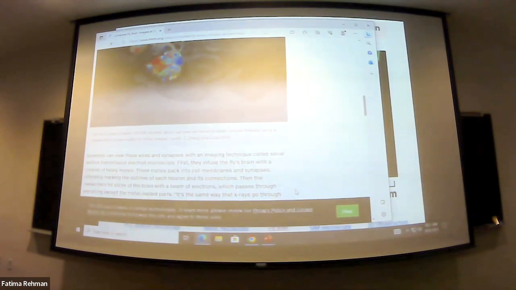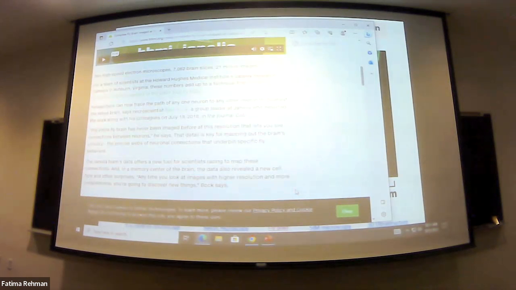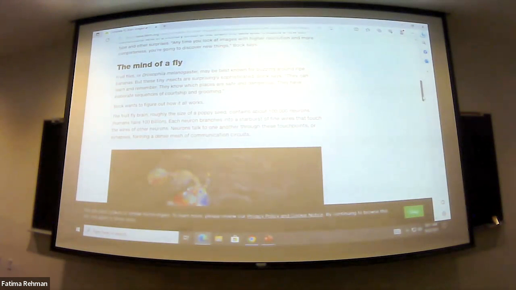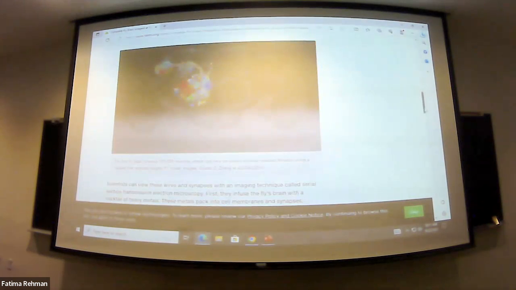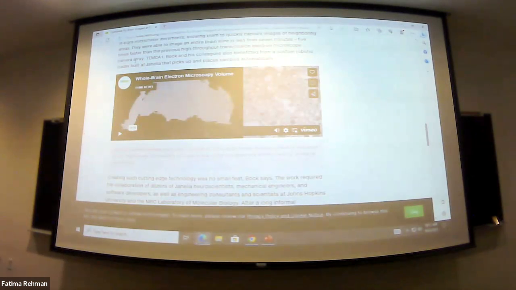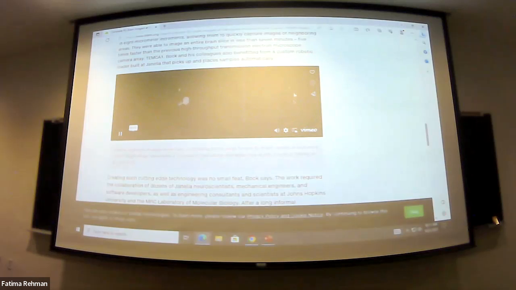So this is one where the applications from this particular super resolution microscopy, along with a high resolution digital microscopy, creates like a hologram of your structure that you're looking at. Both of them were combined together to look at the whole brain of the fly. And so this you can look at, let's start. And so you see the cross section on this side, on the right side, and then you see the entire brain building out on the left.